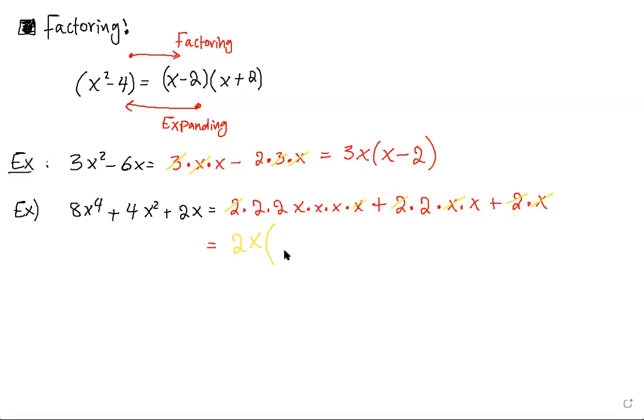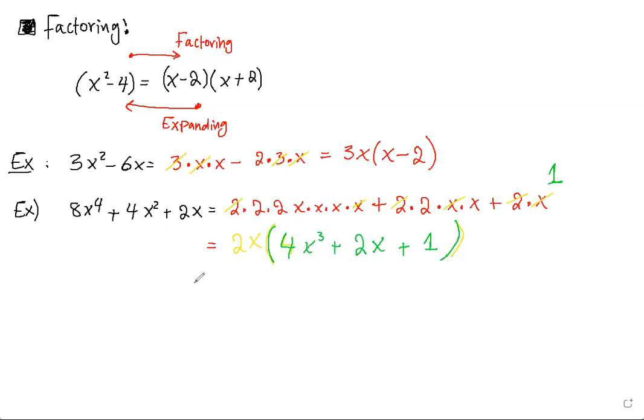So now we open parentheses. The remains of the first term we bring here. The remains here, 2 times 2 is 4. I'm going to use a different color. And x times x times x, x to the power 3. Plus, here we have 2 only, and we have x squared, so 2 times x, 2x. What's the remaining here is 1. Don't forget the 1. So this is the factor for this one.